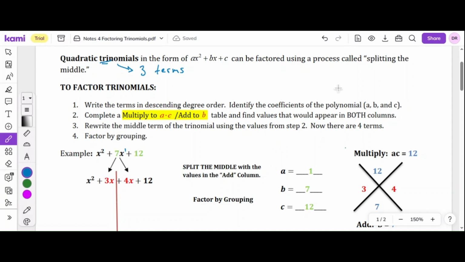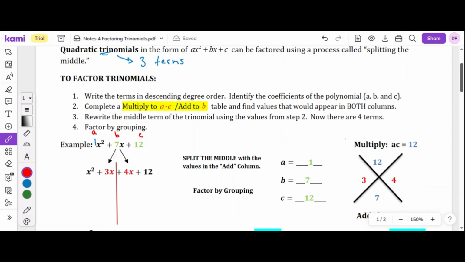And then we want to identify the values of a, b, and c. In this polynomial, we have x squared as the leading term, so we could put a 1 as our first coefficient. And we have 1x squared plus 7x plus 12. We're looking at these coefficients, these numerical values a, b, and c, just being the coefficients in order. So a in this case is 1, b is positive 7, c is positive 12. And so we identified the a, the b, and the c.